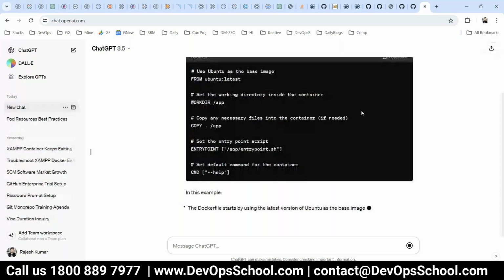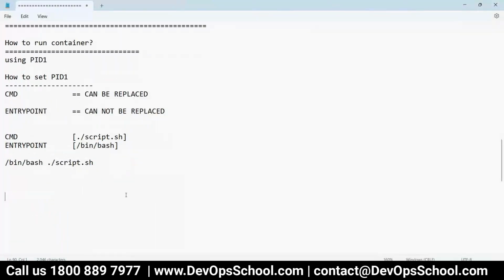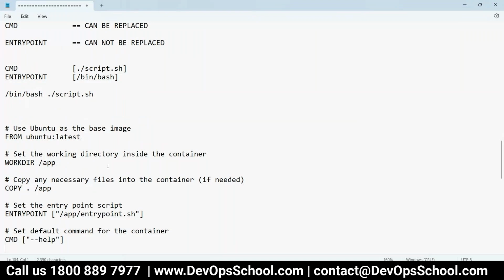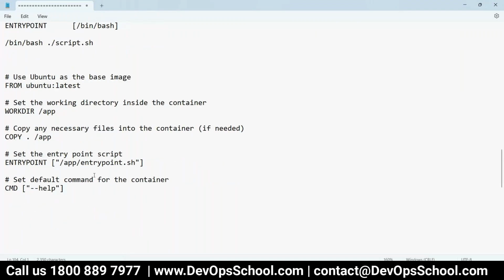So I think in this AI world, if you cannot improve your productivity by 20 times, then it's a waste. So see here, there's a FROM, WORKDIR /app. This is the root directory inside the container, the app directory. And you are copying some files here, dummy files from the current location to the app directory. This can be anything. An entry point, you set it here, and then CMD. That means when you run this command, it will become like this one, and like this one. This will be your PID 1. Understood now?